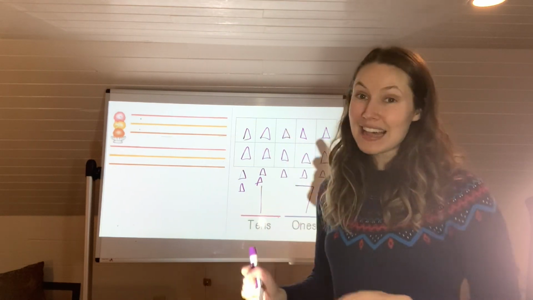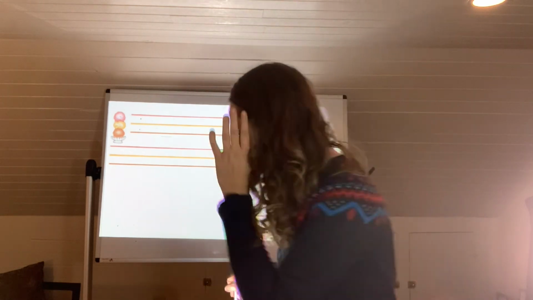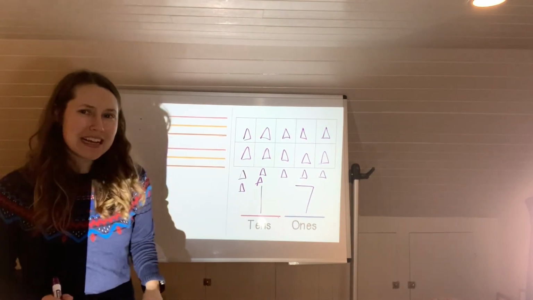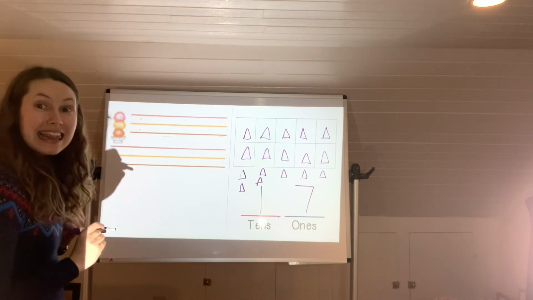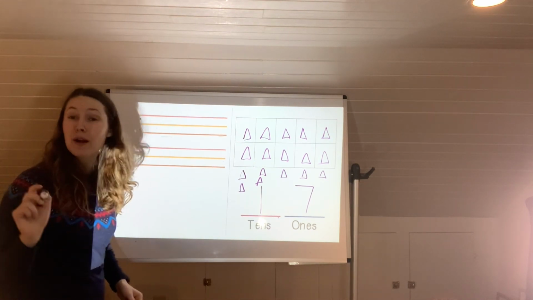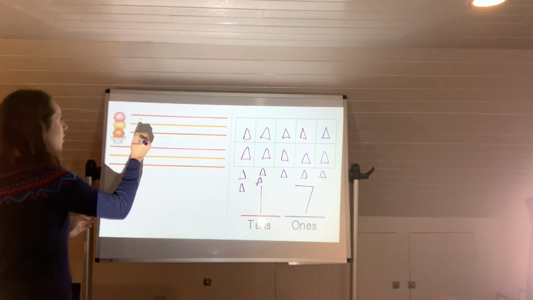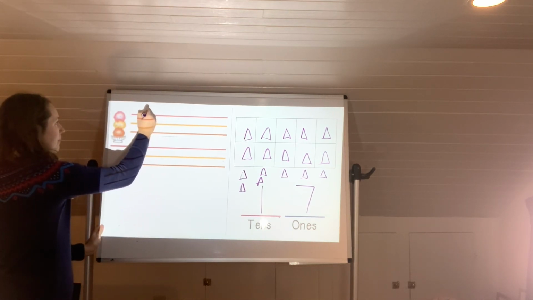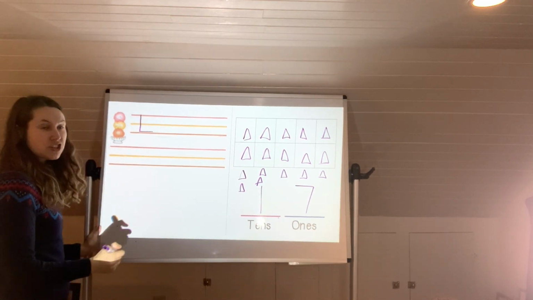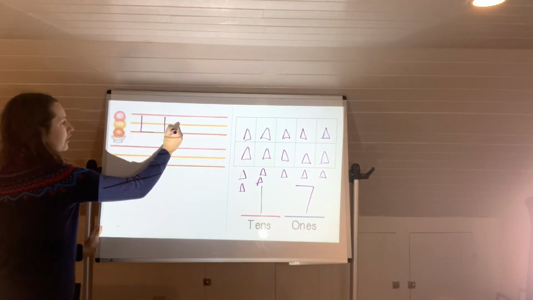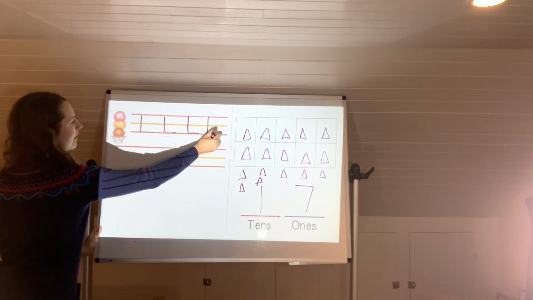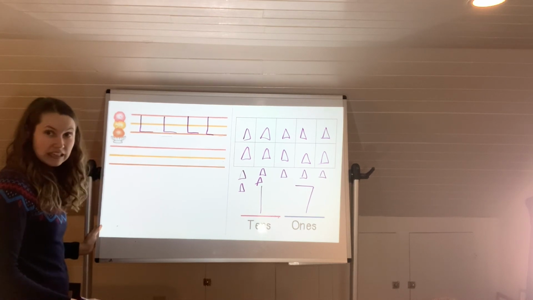Let's move over to our letter of the day, which is letter L. Now we should already know how to write letter L because we learned about it with our friend Lily. But just to review, when we make letter L, we're only using straight lines. We start up at the strawberry line, make a straight line down to the chocolate, and then across the chocolate line. Down and across, down and across.